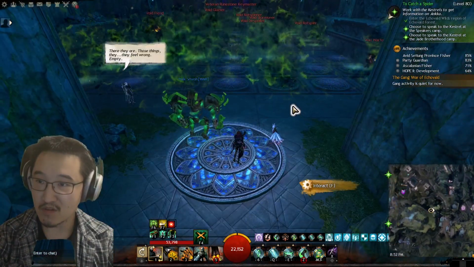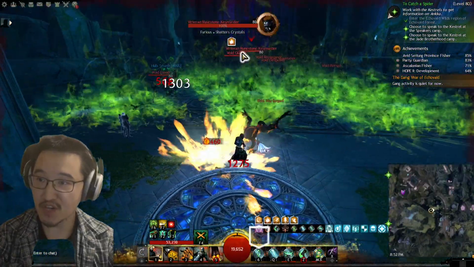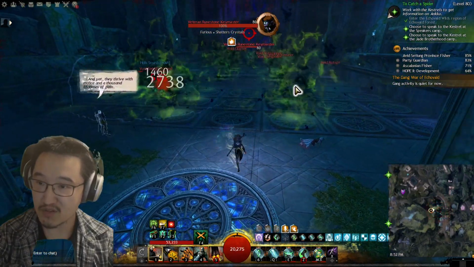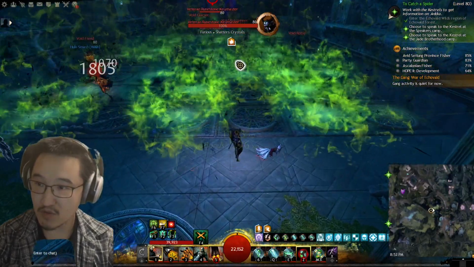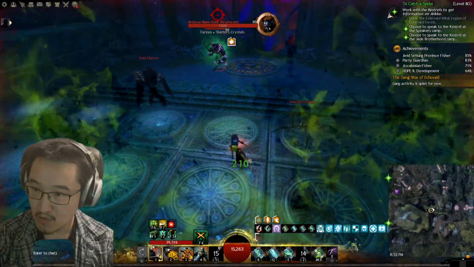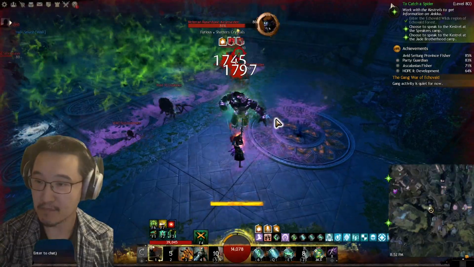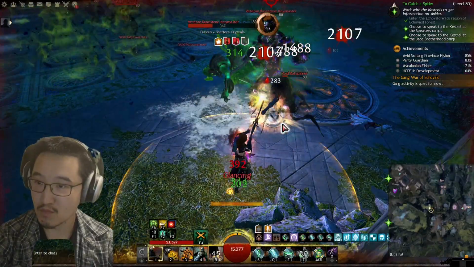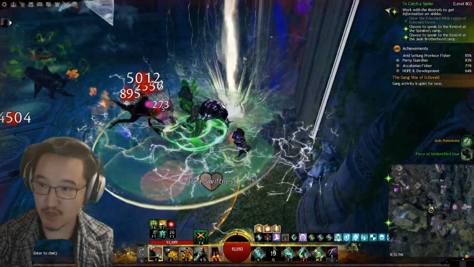Here's the last challenge of the mini dungeon. Your objective is to kill this veteran at the end of all these poison traps and get the runestone to open the final chest. We're gonna zoom past all these poison traps. Okay, just gonna get stuck here. Okay, we got the jade runestone.